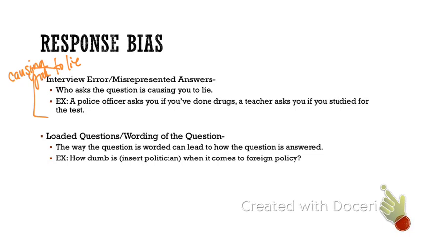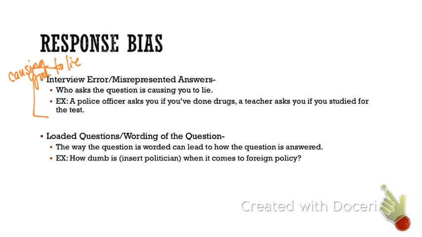I'm not saying anyone's done drugs, but if you had, you're scared to tell the truth because it's intimidating and something could happen. So the person that's asking me the question is making me lie in my answer because I'm scared of what could happen. Another example could be if I'm saying, did you study for this test? Even if you didn't, you may not want to tell me the truth because you're scared I might judge you, just things like that.